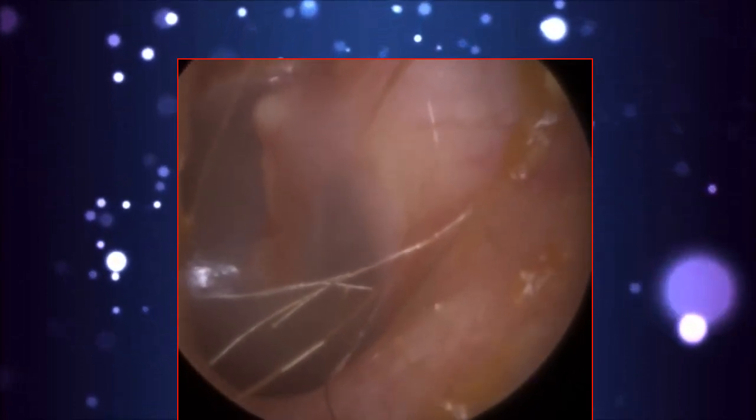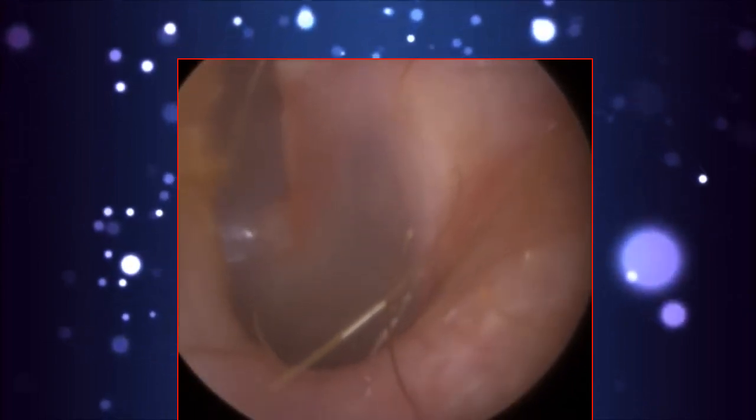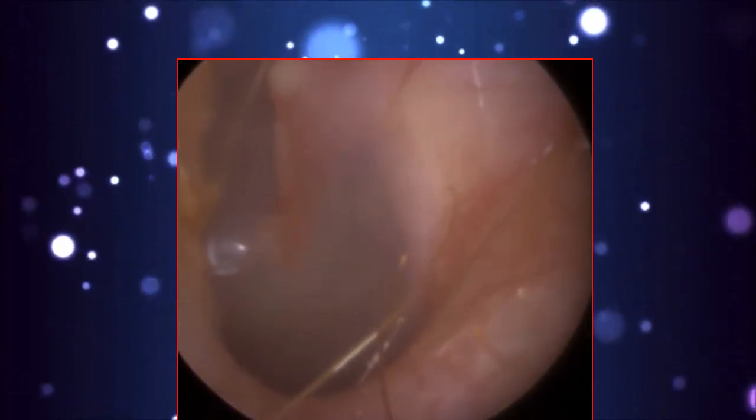So these hairs are just in the isthmus. So there's the forceps, and I know they look large, but in real life they're so small. So these two hairs I got out without any problem. And suctioning hairs is not always possible, especially when it's stuck here. So this is stuck slightly on the left-hand side of the ear canal. So you can see it, there's a little gap there.